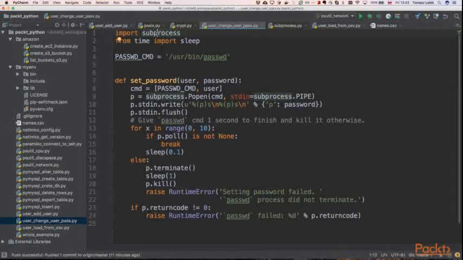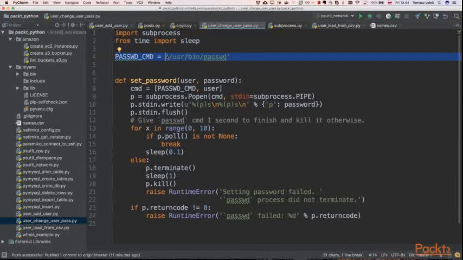In this Python script, we will start by importing the subprocess package. It will give us the ability to open a new process inside of the Python program, so we'll be able to spawn other processes. Next, we are also importing time and particularly sleep. This will be a function that will be used for waiting for some time. So we'll wait for the success, and if success occurs, then everything's fine, and otherwise we will log an error.